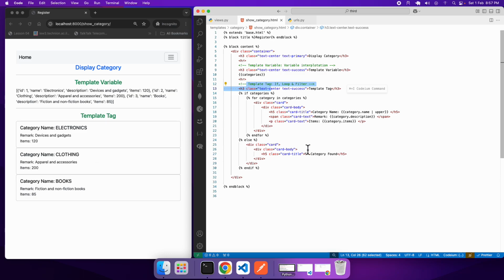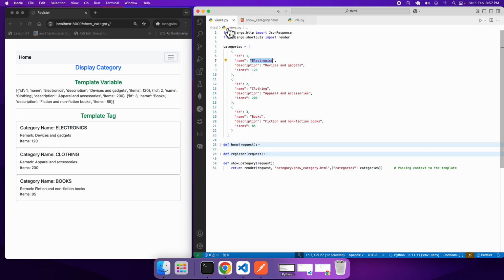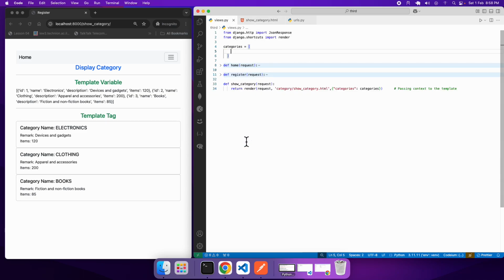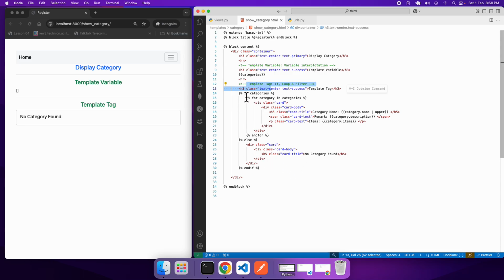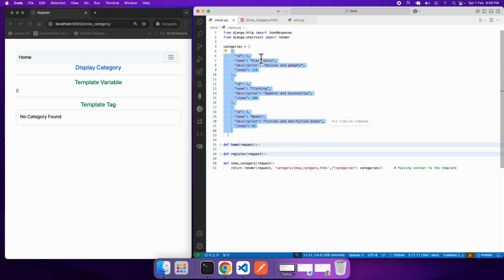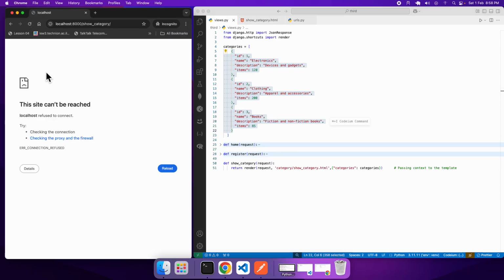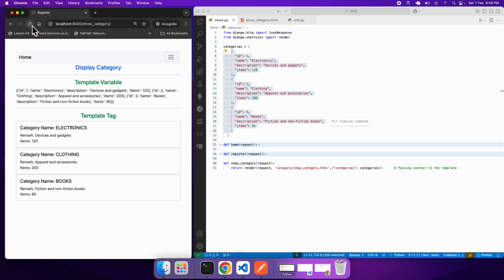It's very straightforward, isn't it? Okay, and what if the if else condition? Well, if the data is not there, let me just chop out the data from here. Yes, and there is no data right over here. So if I reload the page, now you see "no category found". So it comes over here, and the if part has got no value, so for that reason it's showing no category found. So that's how the else part is working. Very straightforward. And now if I reload again, you will get back the data. Yeah, you will get the data once again, right?